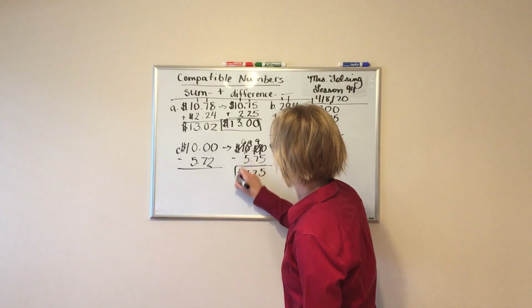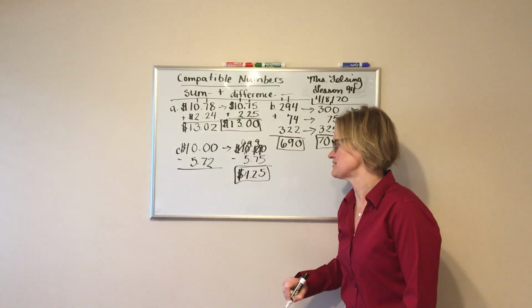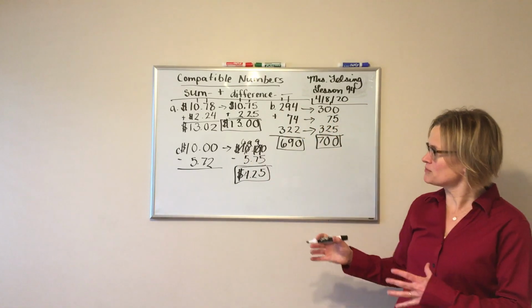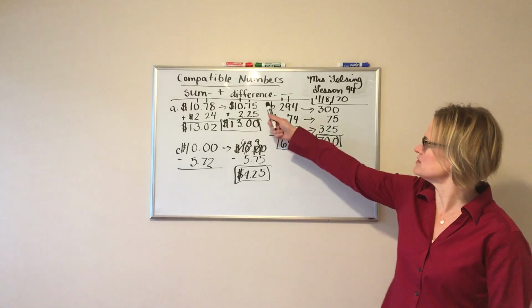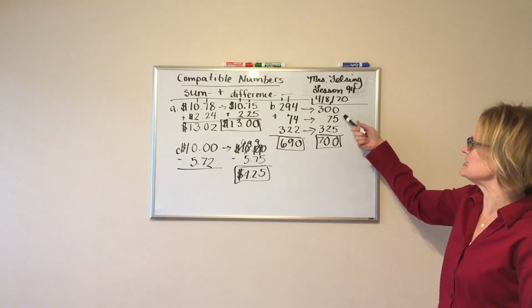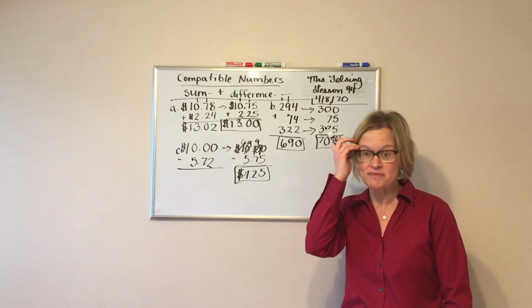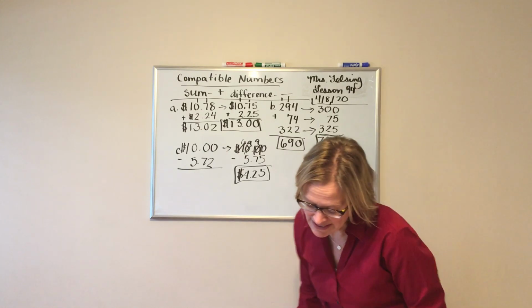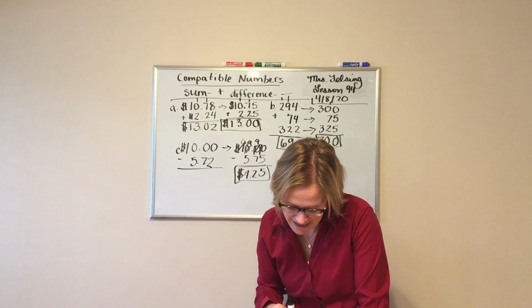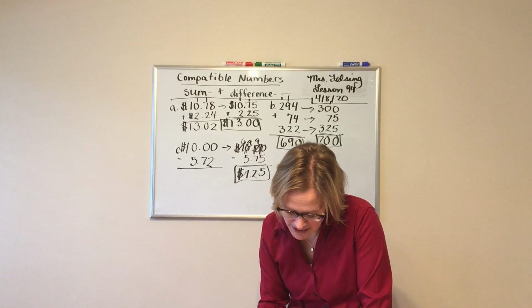And now I have $4.25. So with compatible numbers, especially here, you can kind of see a pattern. See how we're using 5s, 0 and 5s, 0 and 5s. So that's something you can do. Also look at example 2. We're going to skip ahead to that on page 509.